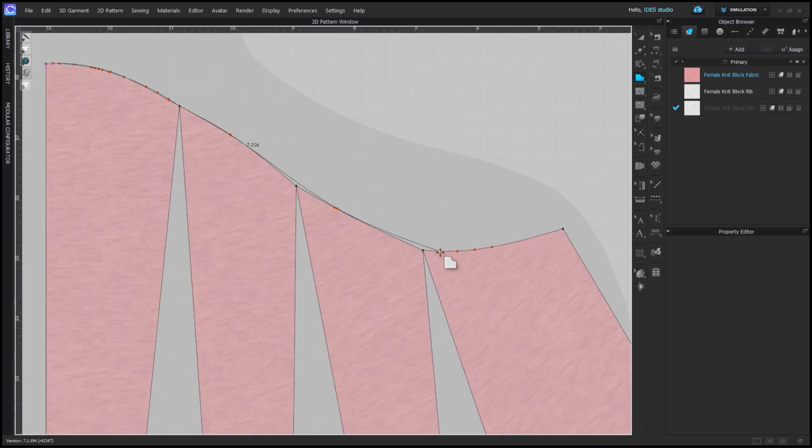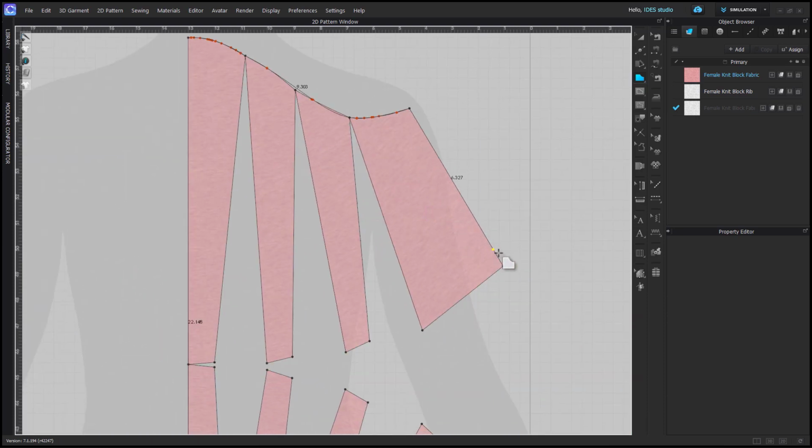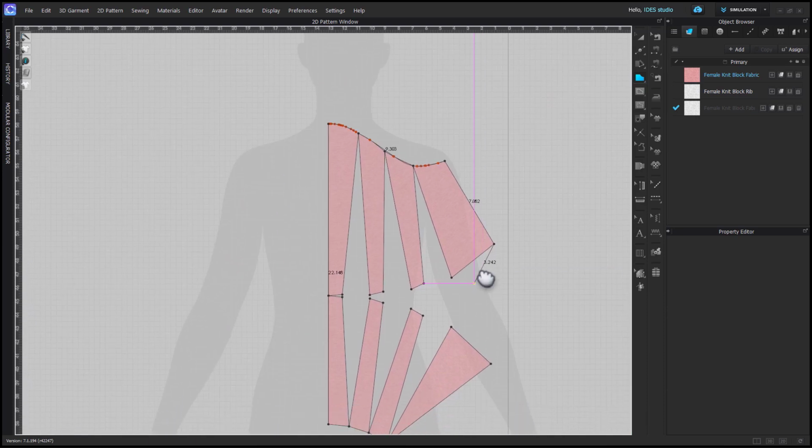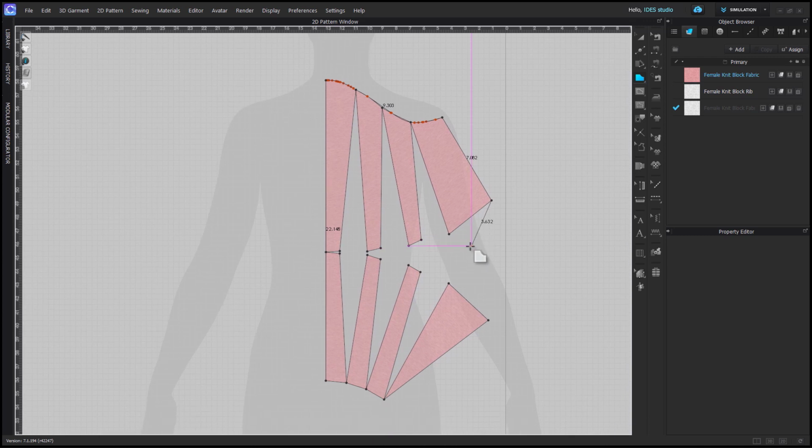So here I'm holding Control to create curve points, and I just click down to create a segment point. So don't worry about copying the line exactly. At the cutout, I'm just going to eyeball it and kind of follow the angle of those outer pattern pieces. The key will be to match these 2 lines so that they can sew together.